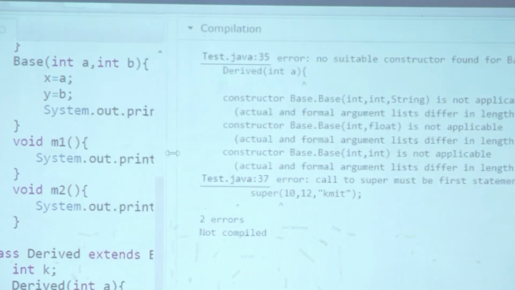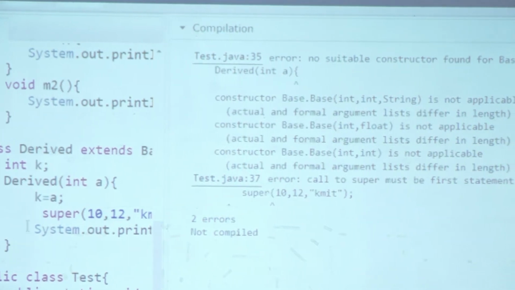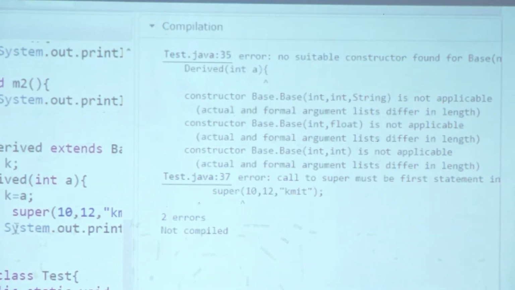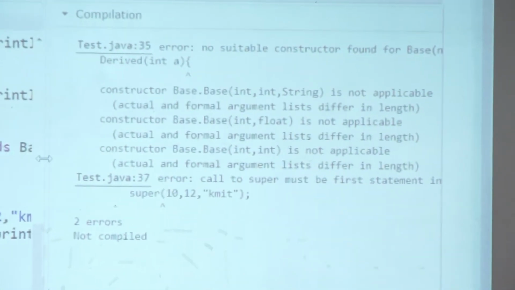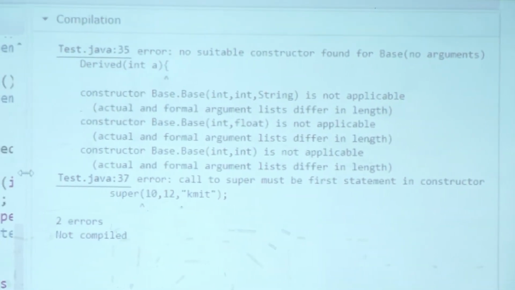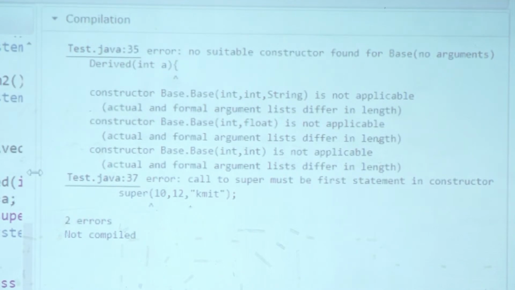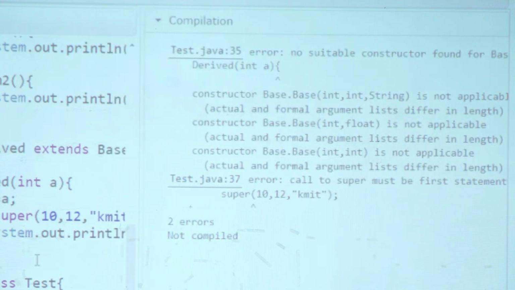You are done with the creation of your base class and its constructor invocation. So now immediately it will give an error saying no suitable constructor found, because now it has to first create the base class before it enters this code. It is not finding any super. It is looking only at the first line, not seeing super. So now it's looking for the default base class constructor again, because it's saying I don't have a super line, I can't see it. I'm looking for the constructor from the base class which has 0 parameters.